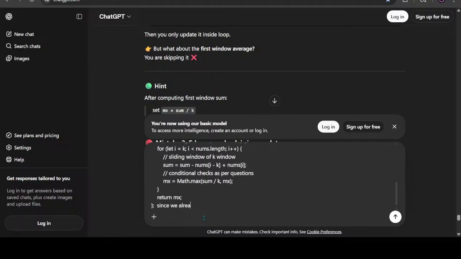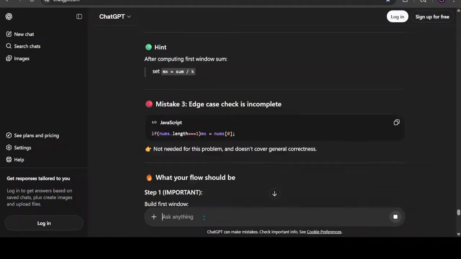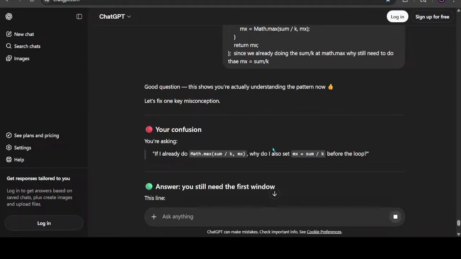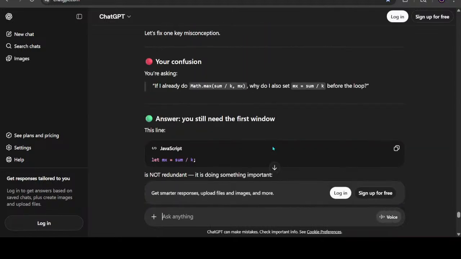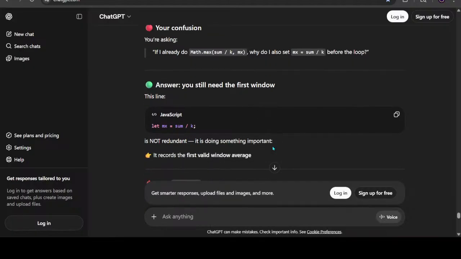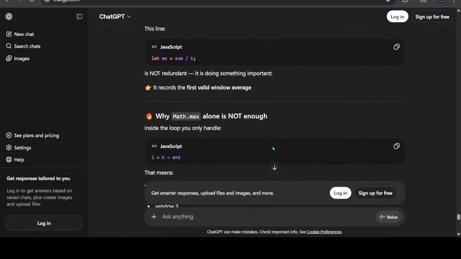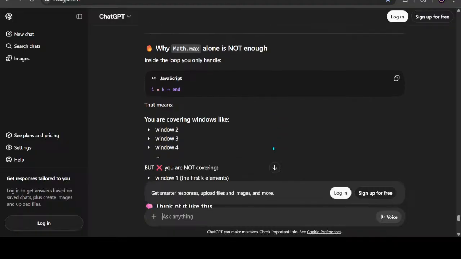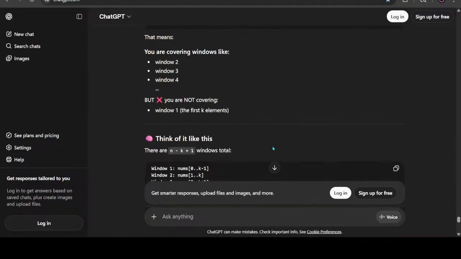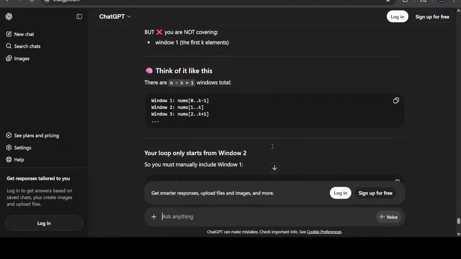Since we are already doing this sum divided by k, I did cover the first window, man.